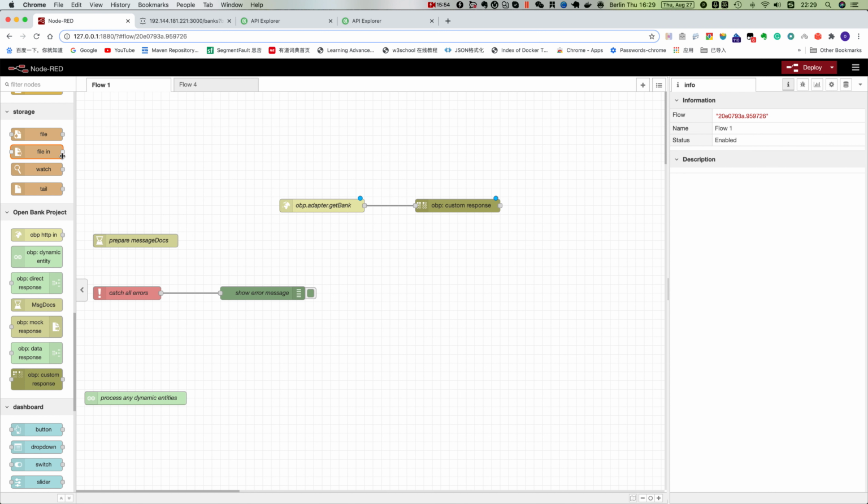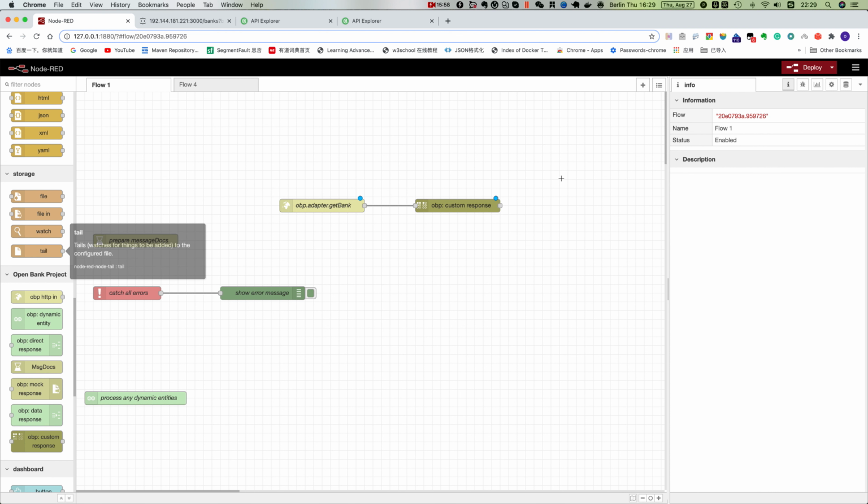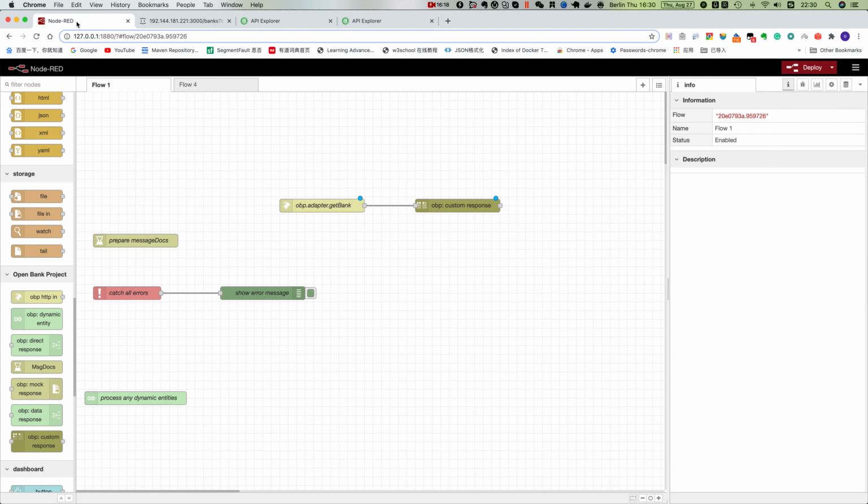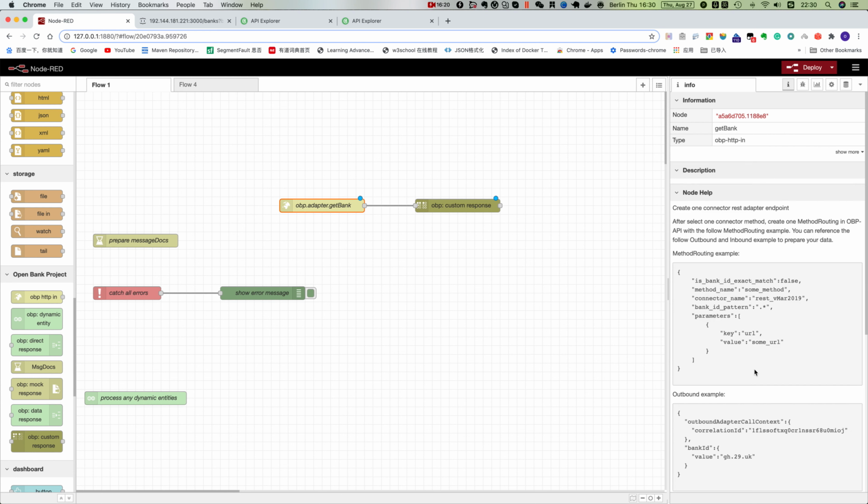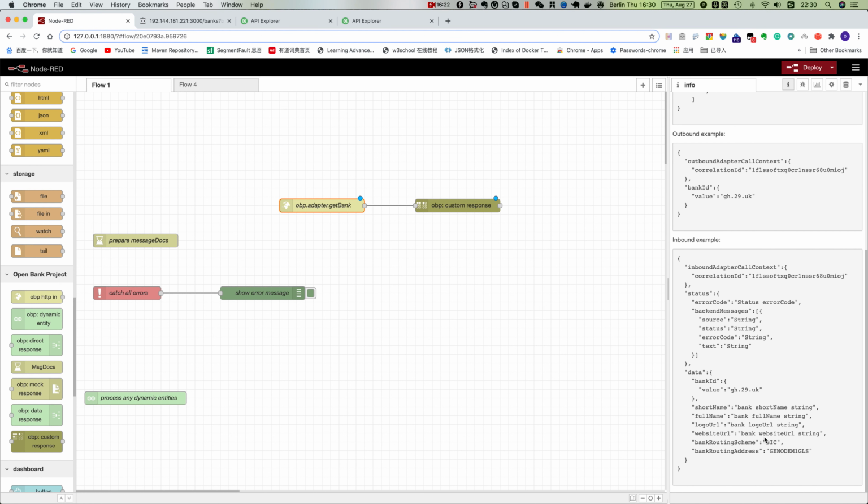Okay, here it is ready, we need to send back the response, but from here we can see the result is one array. We must convert this array to inbound. How to do the convert?